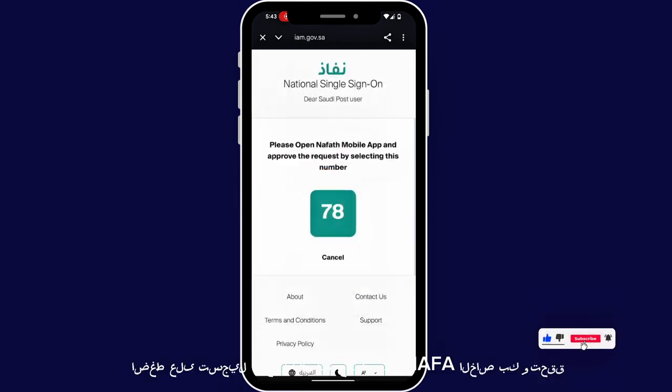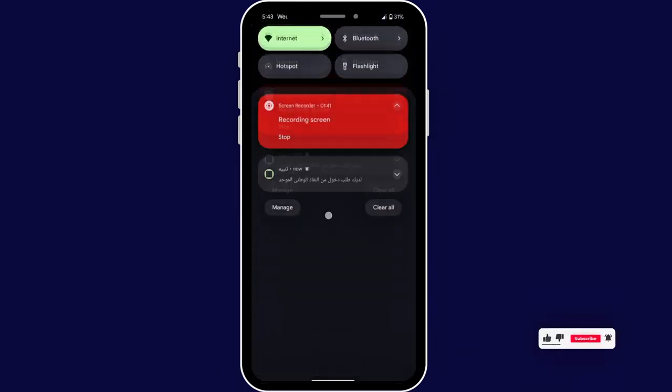Tap login. Now open your Nafath application and verify.